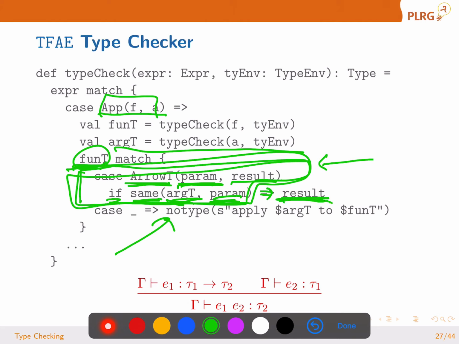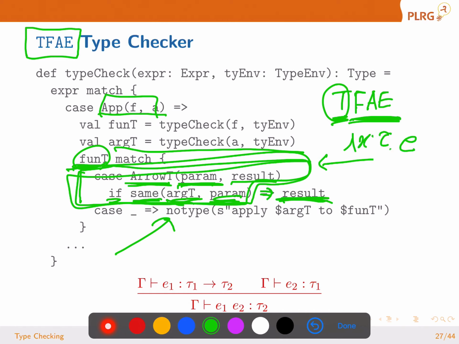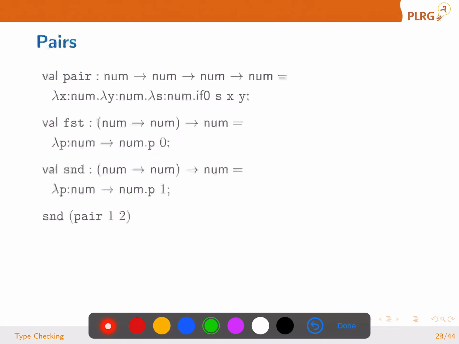So this is it for type checking this simple language called TFAE. TFAE. FAE with type. The minimal addition to FAE. FAE with type annotation. When we have function expression, we annotate type to this parameter. That's TFAE. Then, is it good enough? If TFAE is true and complete, then we could just stop here, but not really. In order to show the limitation of TFAE, we are going to see some feature.